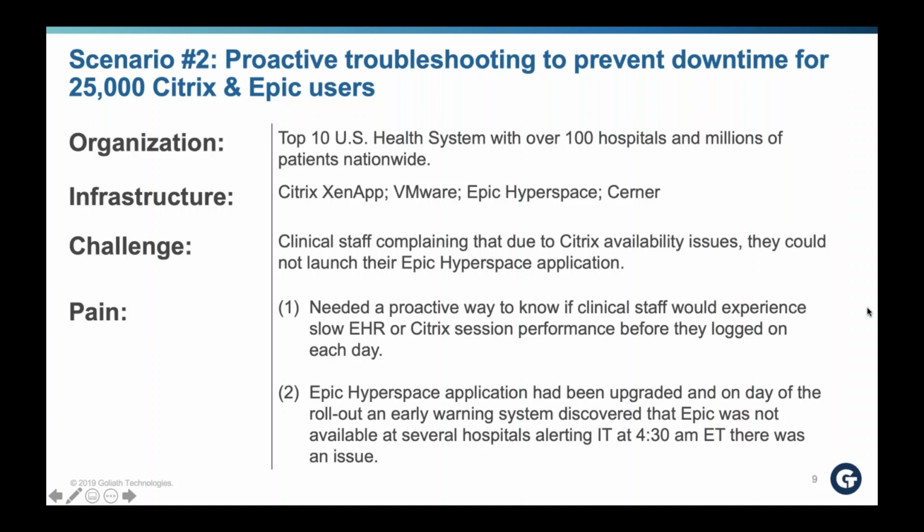So they rolled it back, they fixed it, and were able to avoid those 25,000 users not having access to Epic. So as you can imagine, this early warning system not only saved downtime, but it also saved face for IT. It showed them that they had listened to management and addressed the issue, but most importantly, they didn't have a failed upgrade project. They were able to then roll it back and successfully launch it, and no one was the wiser that there would have been an issue.